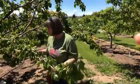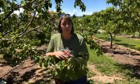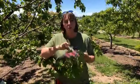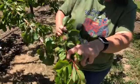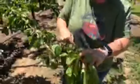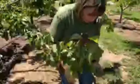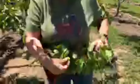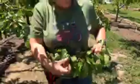I've got some other fruit back here. And when I thin, I always start with the smallest fruit. I'm going to take the smallest fruit off the branch, and I'm going to leave the biggest fruit there, because that's going to give me potentially bigger fruit. And then I've got a couple other good-sized ones, and 2 that are a little bit smaller. Will you show one of the tiny ones you pulled off, just to show the size difference? So here you go. There's the size difference. I want to keep the big stuff because I want big, juicy fruit.